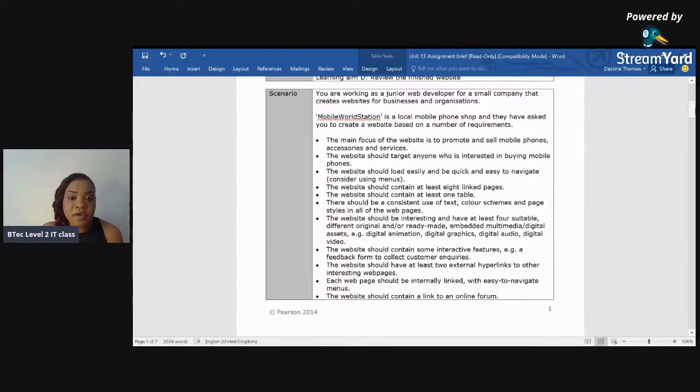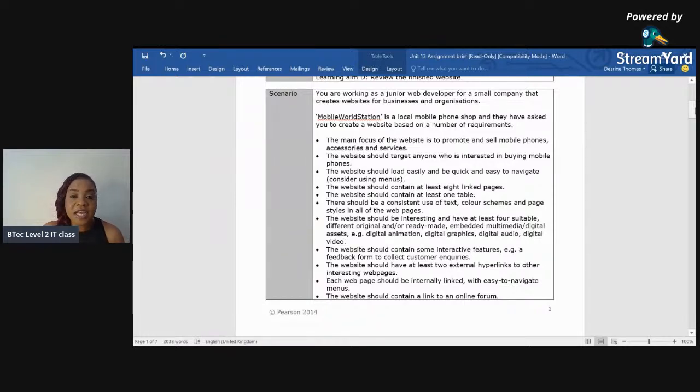We're discussing the scenario. The main focus of the website is to promote and sell mobile phones. These are the purposes of the website and of the assignment. We'll go through the different tasks, P1, M1, and D1 in a bit. I won't read out all of this because you can read it.